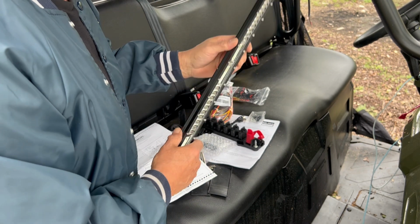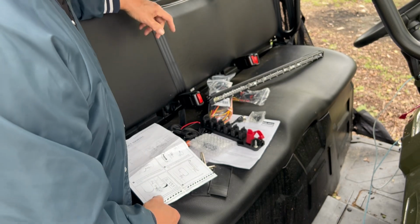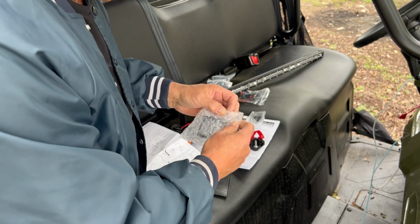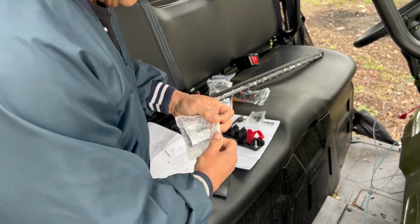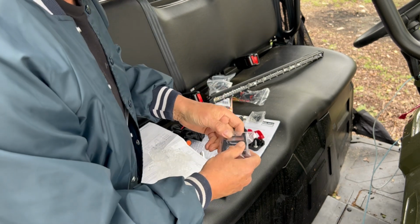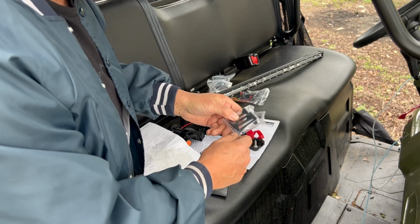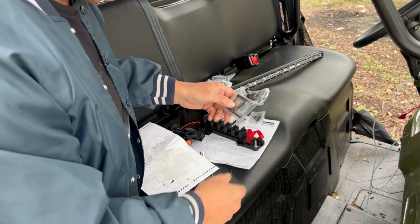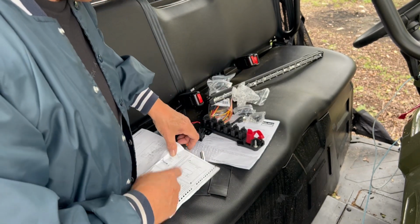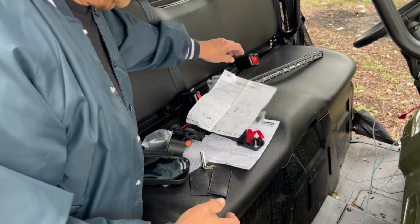And I'm going to mount that, I think, on the roof of the cab. So what else did I get? Okay, I got these switch adapters. And these will allow me to place these in the proprietary Polaris cutouts, and I could use standard auto switches, things that I already have in my shop. So let's go ahead and install this right side view mirror, and I'll show you how I did it.